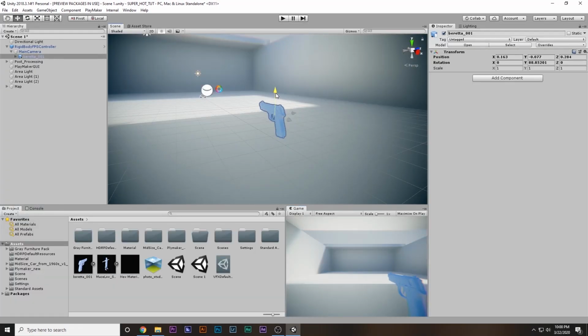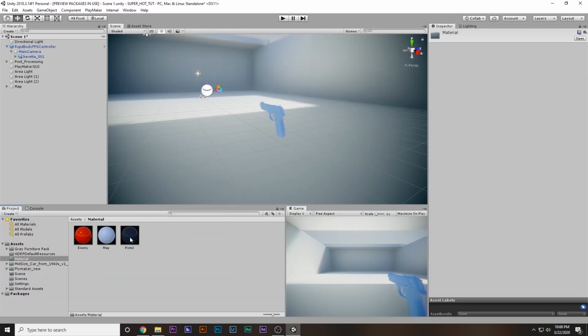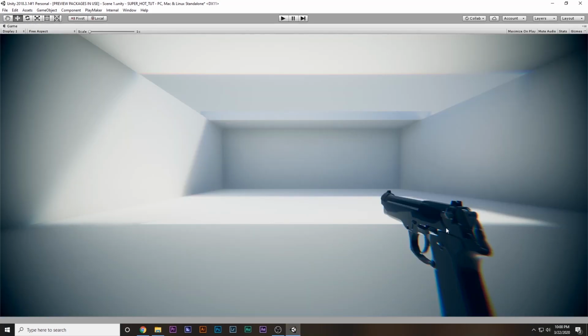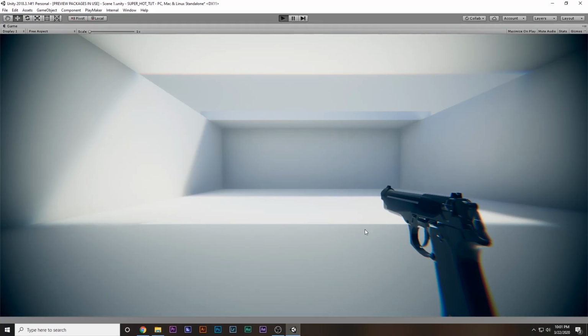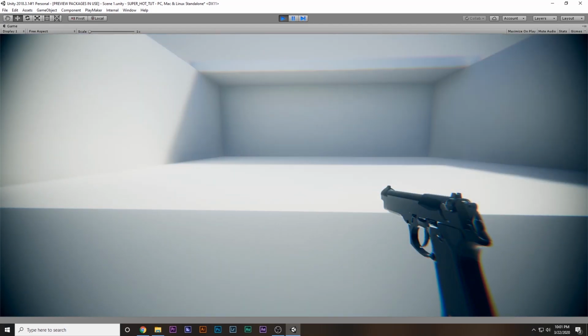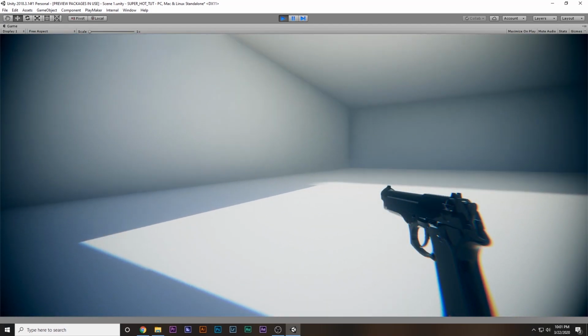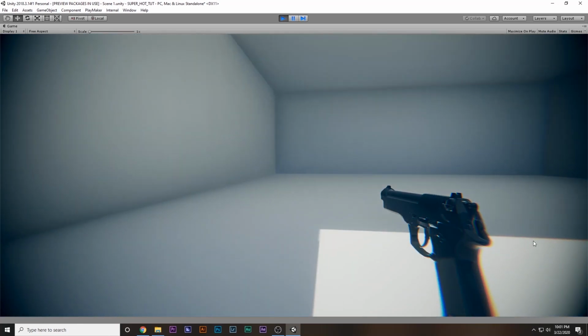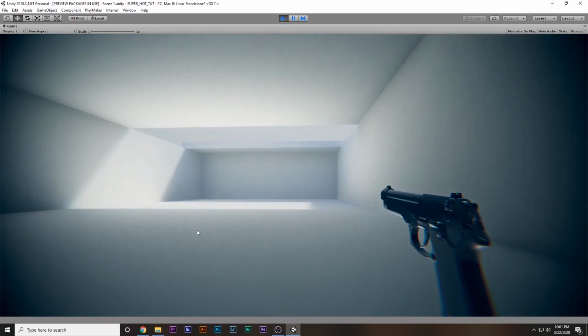Now let's go ahead and add some material to it. I already have made a pistol material that is just simply black, and this is what it looks like. Now if you play the game, the pistol should move around with the camera because it is the child of the camera, because it is inside the camera. So as you can see, it looks good, and I made the pistol shiny so that it shines with the sun, and everything is pretty nicely working.